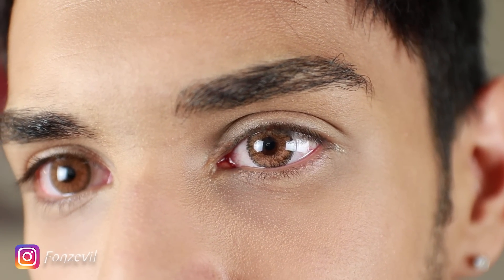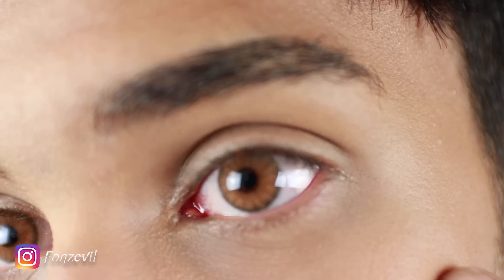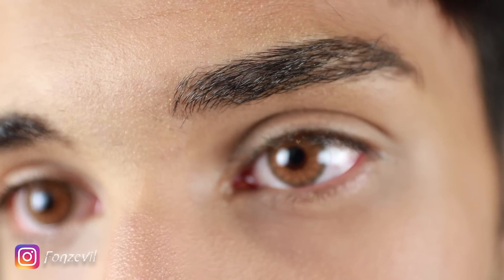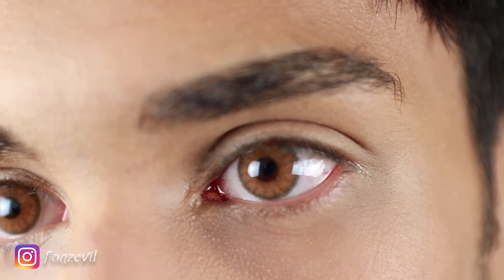All right guys — orange or brown, whatever you want to call it. I'm not really sure what to think about these contact lenses; they do not look real at all, not even the texture. I wouldn't say they're ugly, but I would definitely not wear these contact lenses in public unless I'm cosplaying — like Sandman or the orange rock guy from Fantastic Four. Excuse my red eyes — simply because I've been popping in and out contact lenses. Anyway, it has that subtle ring around the contact lens — little lines around the lens, not really a prominent dark solid circle.